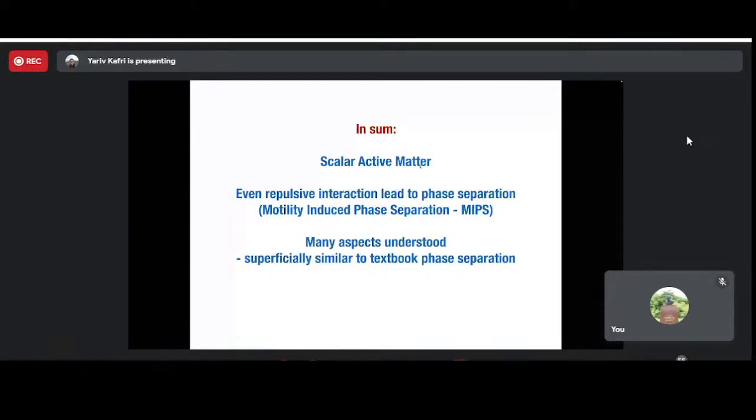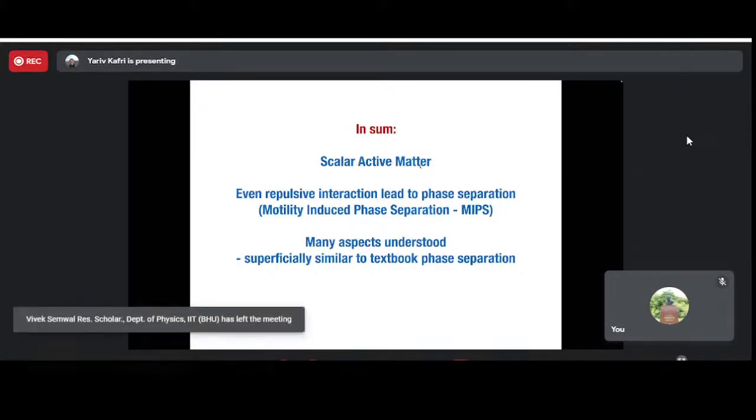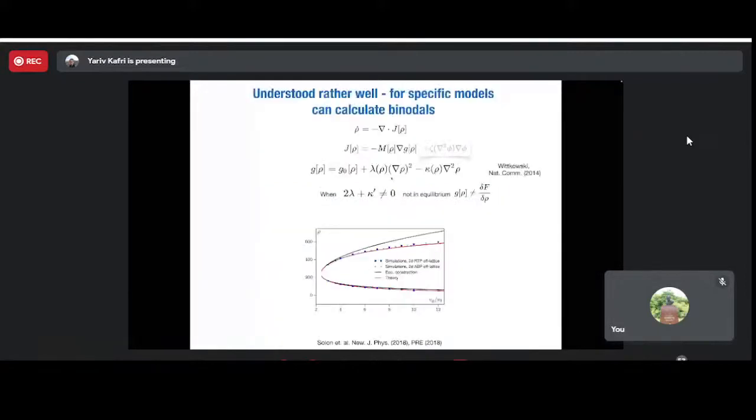I have a small question on the previous slide. How did you get the form of the free energy, that is zero, and how do you know that this term will be physically relevant? Sorry, could you repeat the question? I'm saying that in the previous slides here, you have given the form of zero.